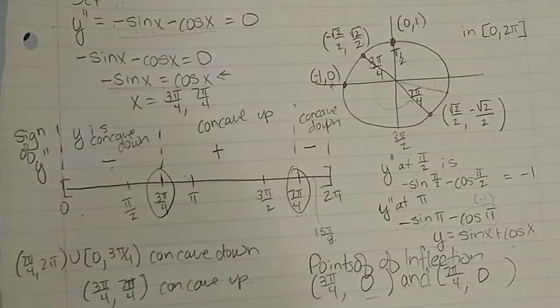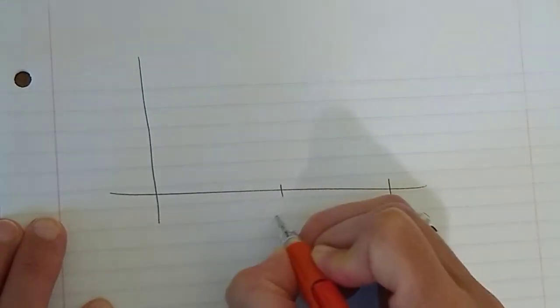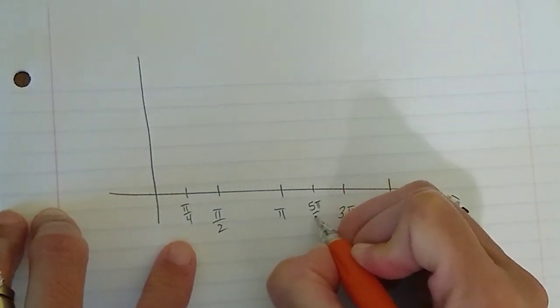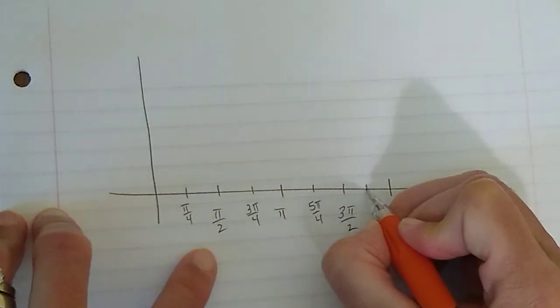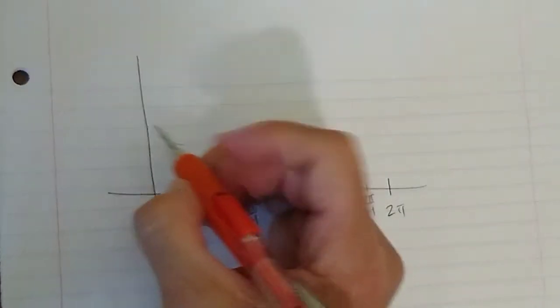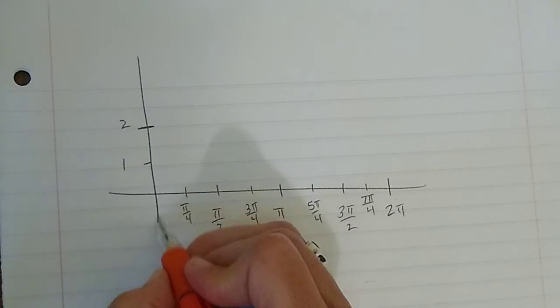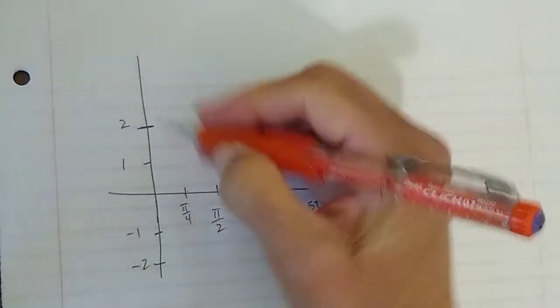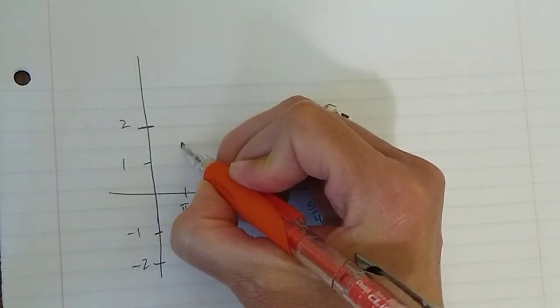So we know two points of inflection and we know our critical points. Let me put all of this together on a last slide for you. We're graphing over the interval from 0 to 2 pi, putting in my benchmark points just for scale. And then we're also interested in what's happening at pi over 4, because that was one of our extrema, and at 5 pi over 4. We had a point of inflection at 3 pi over 4, and notice how I'm relying on my number sense and trig sense to know where to place these things. And our maximum was at pi over 4, root 2, so let's call this 2, let's call this 1, negative 2, negative 1. Root 2 is about 1.4, so I'm going to just put that there.